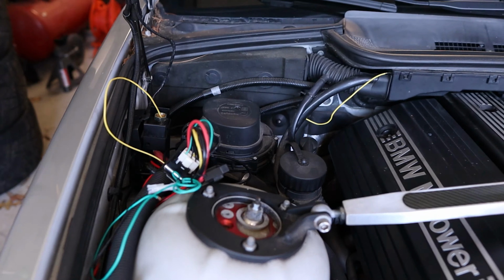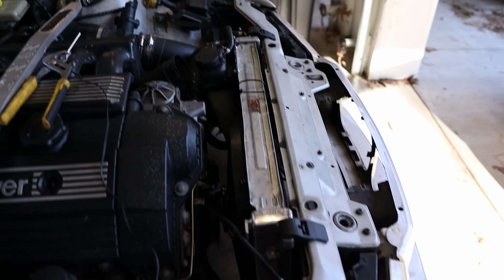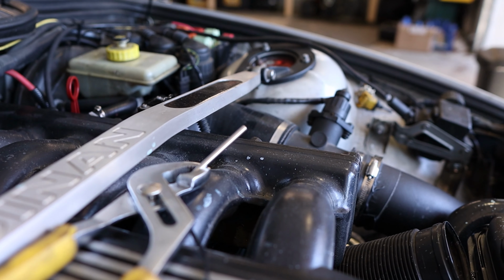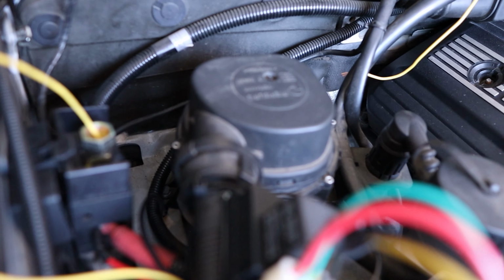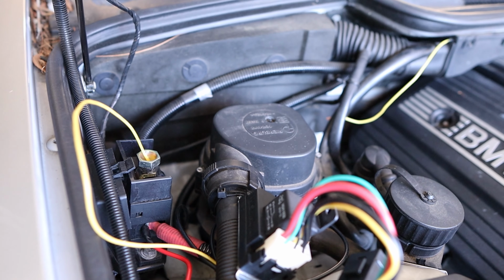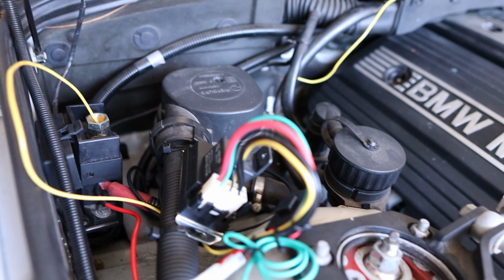Here's where we're at. I pulled that wiring out. I mean, it's still in the car, it's just not all tucked up. And I've been testing the temperature sensor, and it actually seems like it's working okay. I think there were two problems going on. One, that wire right there is the power that's supposed to be coming from switched power, so when the car cuts on, that's supposed to cut on. I just have that given continuous power right now, so I can isolate that as a part of troubleshooting.